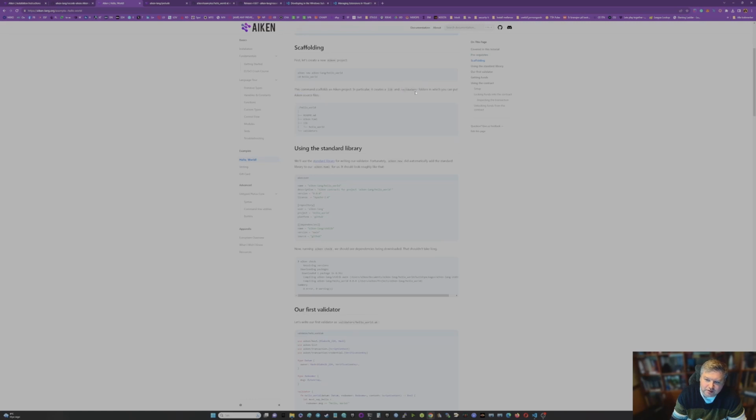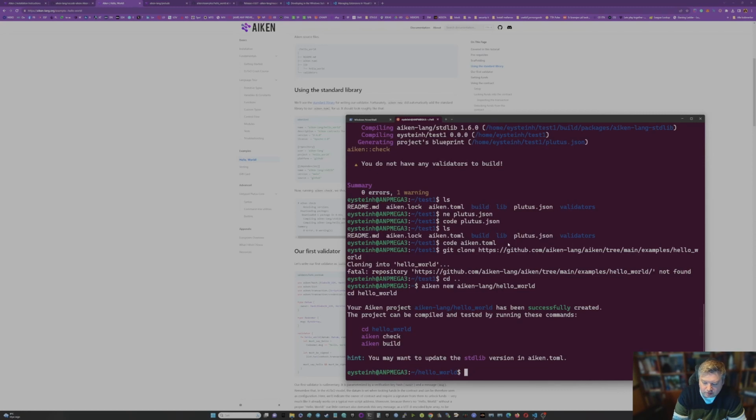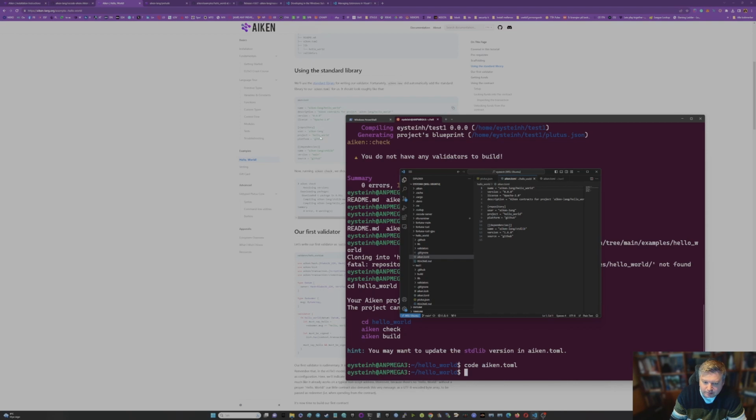Maybe the validators is a type of function that's part of the smart contract that validates something in a transaction. We will see. I'm really not familiar with the term validators in coding. This will be interesting to learn. We'll use the standard library for it, and this should be already included. So when we installed, by just pulling that script, it should be included. And let's see in the Aiken TOML, or just the code maybe. Yeah, it's the same.